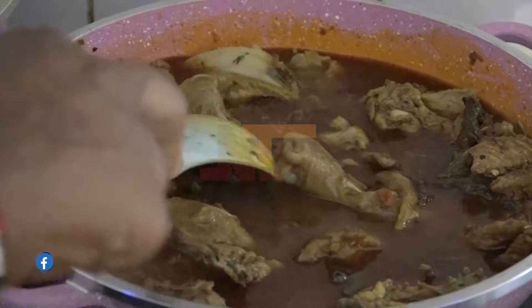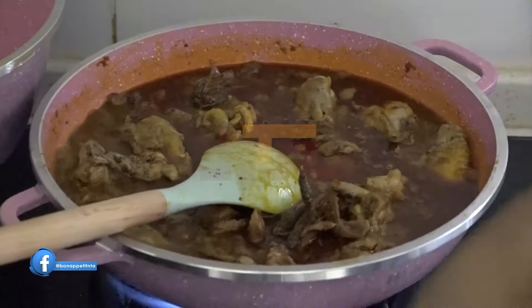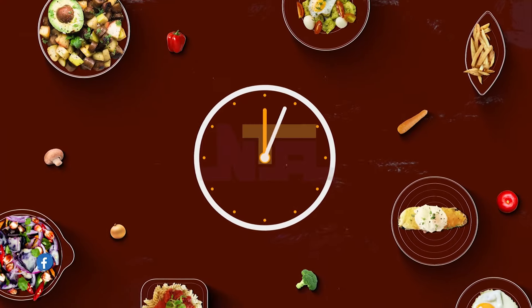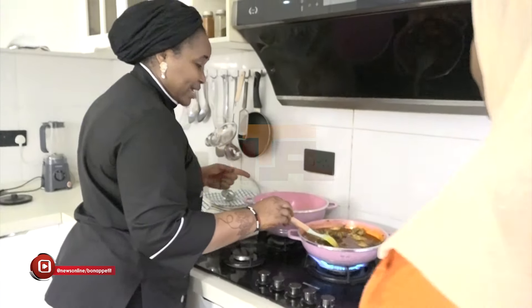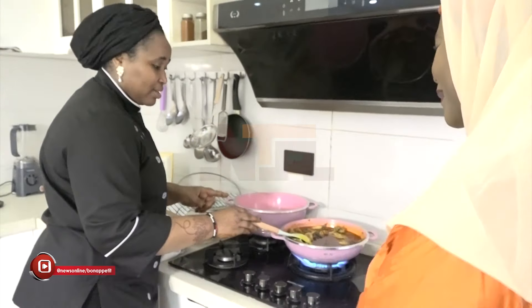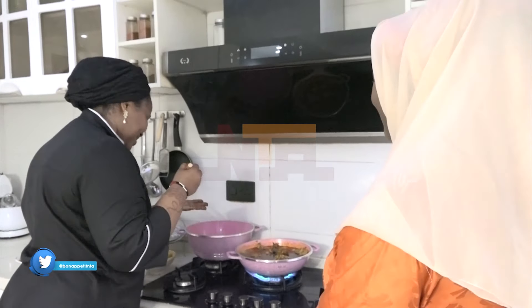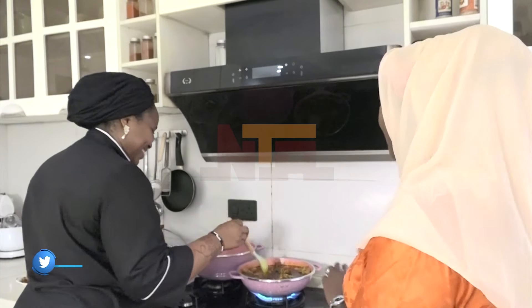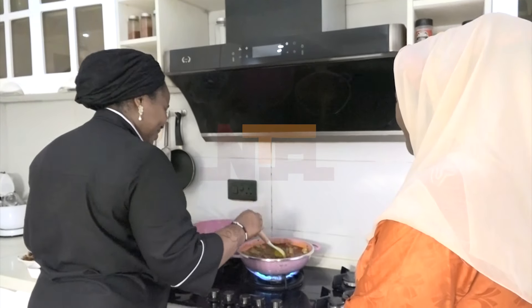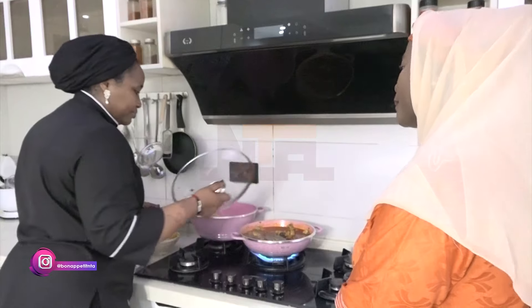We still need a little water to allow it to cook for a few more minutes. At this moment we are not needing any more seasoning, because we already added seasoning to the chicken and to the pepper mix — as it is, it's okay. I'll give it a taste — it's okay. So we leave it for like five more minutes, then our cooker will go in.